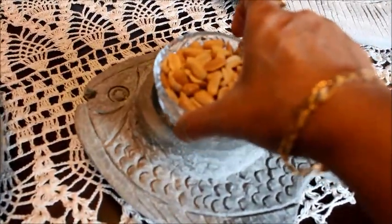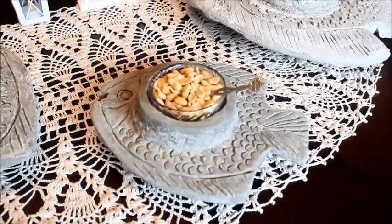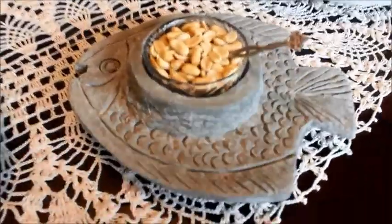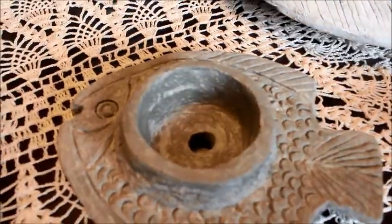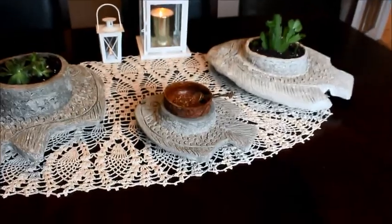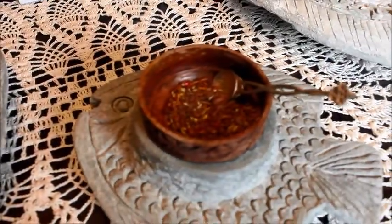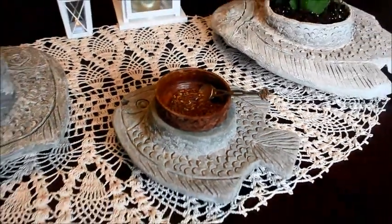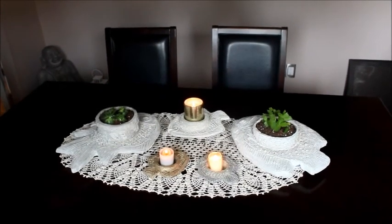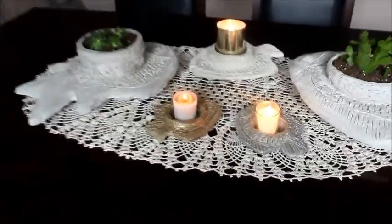You can use this as a snack server or also as a flower pot. It can also be used for serving pan masala, a common practice in most Indian households. These fish flower pots can also be used as candle holders.